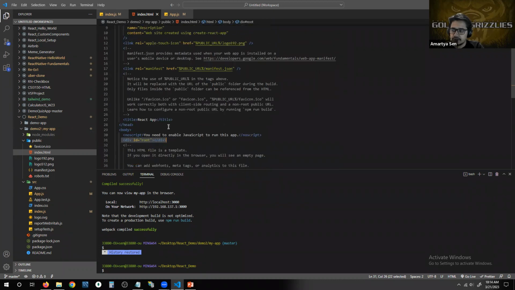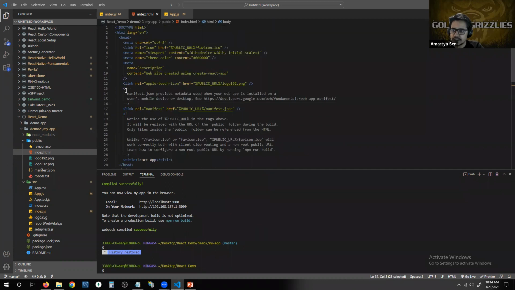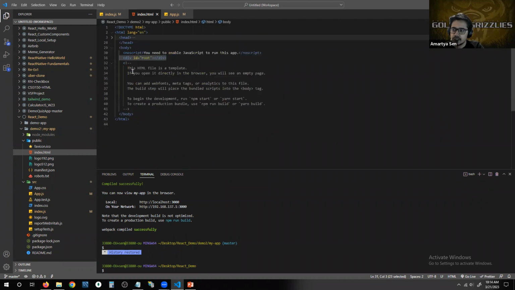But if you pay attention to the body itself, you can see that there is a single div, and that has been given an ID attribute of root. Inside of this particular div is where, once the compilation of the React project is done, we will be putting all of our different JSX elements, as children to this parent div element. So this is known as the root div element.